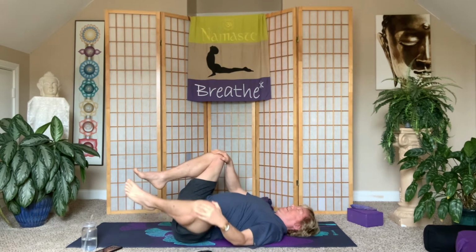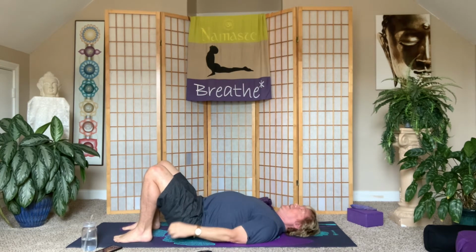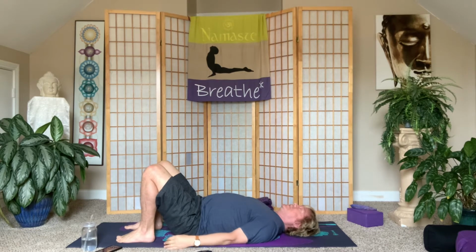And come to center, lower the feet to the floor. So a little wider than hip width. Arms down by the side. We're going to do a few pelvic tilts to loosen up the low back a little more. It's very isolated. If you've been in my classes, you know we do this a lot.